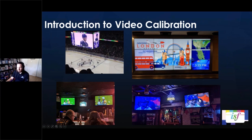What was going on over here? This was obviously an extreme example, but these are things that I've seen out in the wild before. I don't know if maybe there was even something wrong with this TV, but the TV on the right, again, same baseball game here. The TV on the right, if you look really closely, it already was way too blue. You can see that in the skin tones here. This person has a blue, almost kind of cast to his skin tone. And in person, it was even more obvious. The jersey was very blue, that kind of thing. But look at the example on the left. It's like 10 times worse.